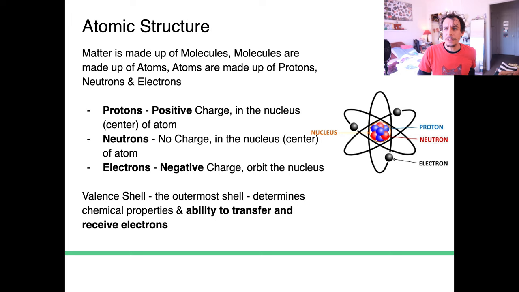So, and this stuff is kind of interesting. It's not super, you know, important to know, but the number of protons that are in this nucleus determines what type of atom it is. So if you have one proton, then you're looking at hydrogen. And then if you have, you know, 67 or something like that, you're looking at gold. I don't remember what the exact number is, but the number of protons determines what type of atom you have.